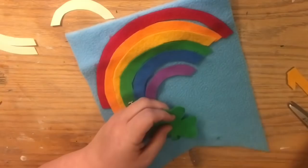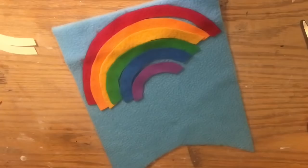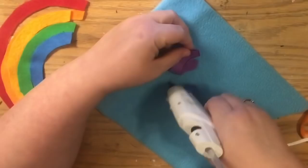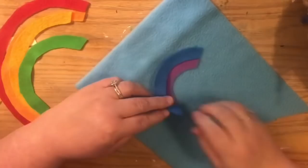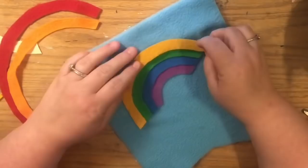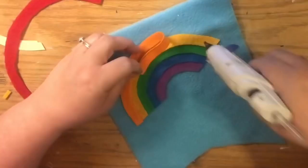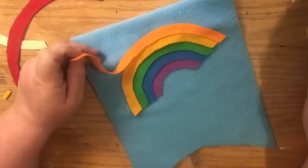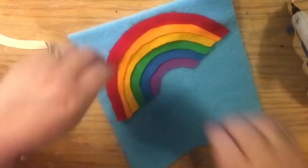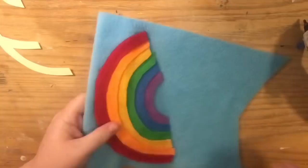Because this is felt on felt, I could have used Aleene's Tacky Glue or sewn it, but I opted for hot glue just because of the speed at which it sets up. Be careful since it's fabric. I started by leaving the purple piece in place, gluing it where I wanted it, then overlapping the arches accordingly. You know your rainbow colors — ROY G BIV: red, orange, yellow, green, blue, purple — so backwards it's purple, blue, green, yellow, orange, red. Try to line up your edges.